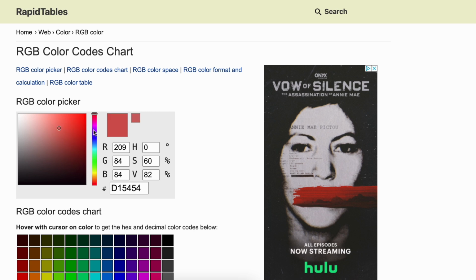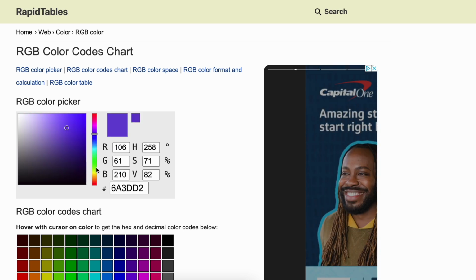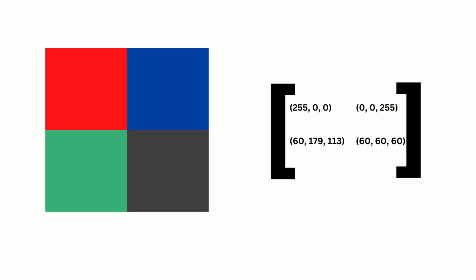So you can represent each individual pixel as a matrix of those three values, red, green, and blue, from 0 to 255. And you can represent an image as a matrix of these pixel values, so a matrix of matrices. And that's how you represent images mathematically.